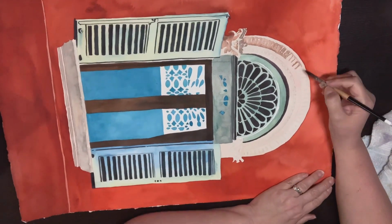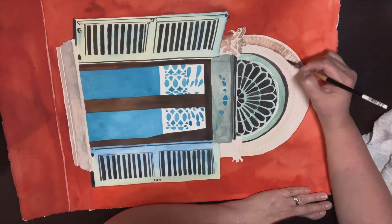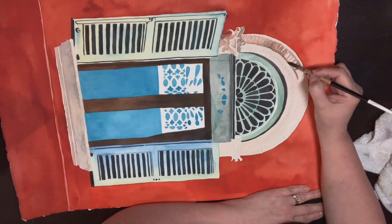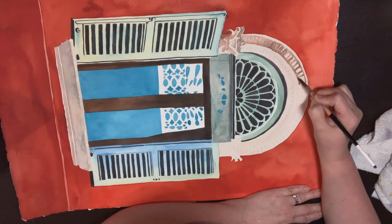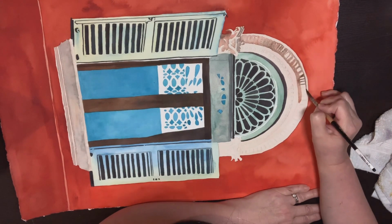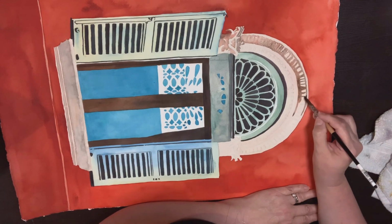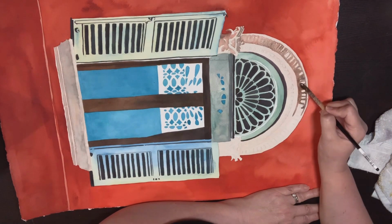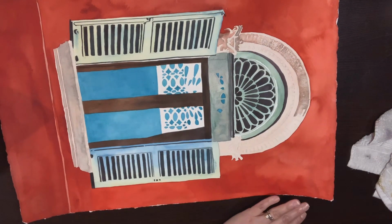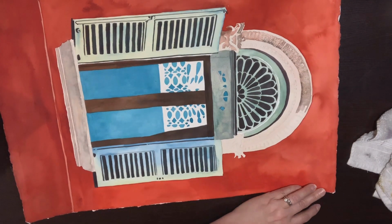As I paint in some of the details, I really want to keep it loose. So I paint in little colors of detail and texture. And I let it settle into the paper a little bit before I come in with a damp brush loaded with darker color and obliterate the tightness of those details, softening them up so that there's just the ghost of a detail left. I do this throughout the whole arch.